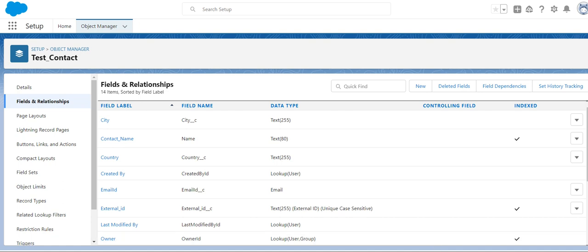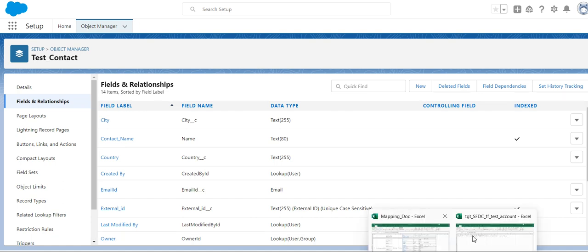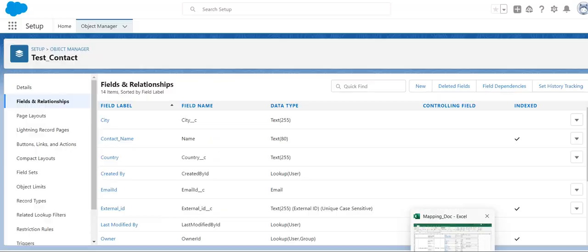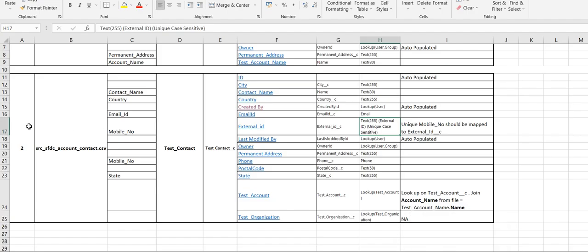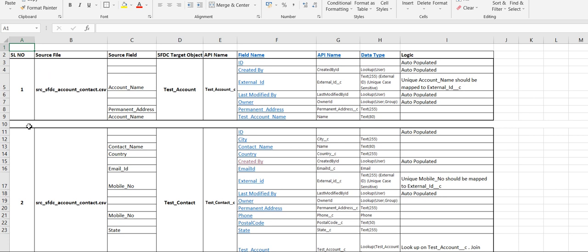So I have created one mapping document for this. This is the mapping document. As you can see, I have added this test account, and test_account__c is the API name. It means whenever you import the table or object in Informatica, you will see this test_account__c. Underscore C means these are custom objects. Similarly, here test contact, and the name is test_contact__c.